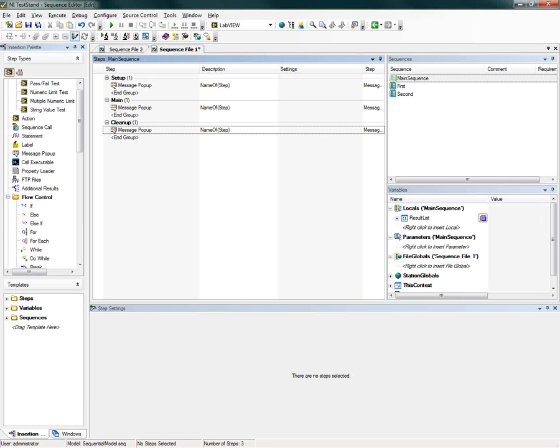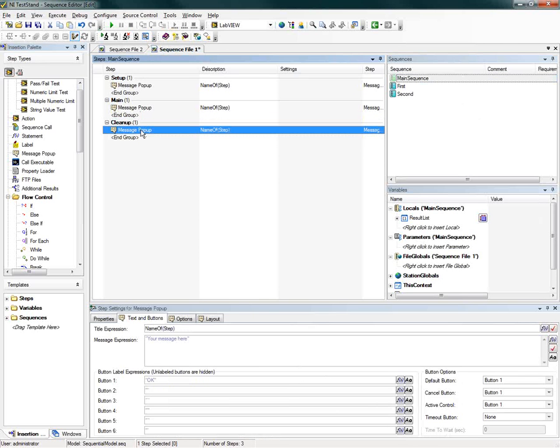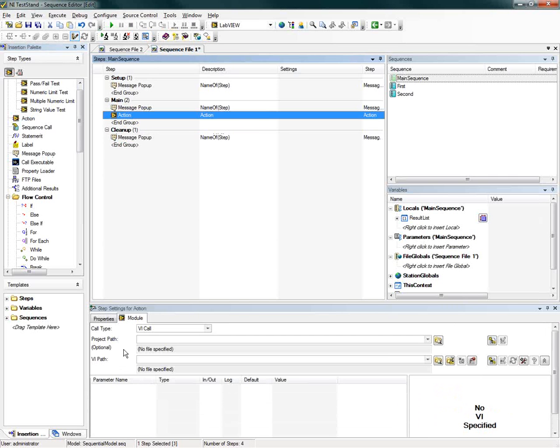The terminology we have looked at is sequence file, sequences, step groups, and steps. We also have something known as code modules. For any particular step, let's say an action step over here, I could call a LabVIEW or LabWindows CVI or C++ DLL to perform certain actions. That particular piece of code is called a code module. So let's say I call a LabVIEW code for the step action. That LabVIEW code would run every time the step action runs.